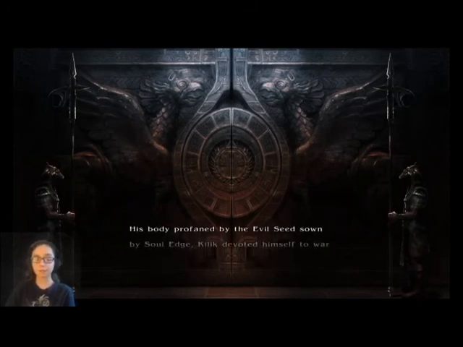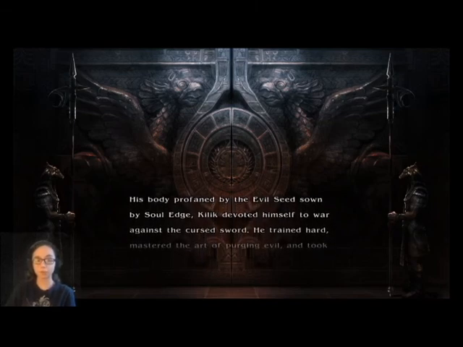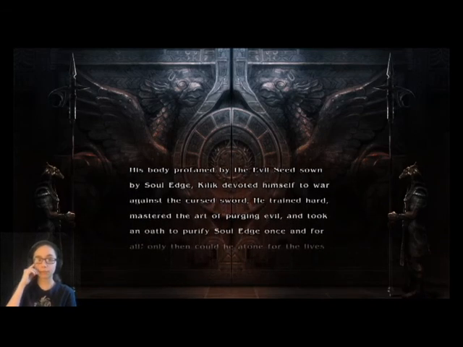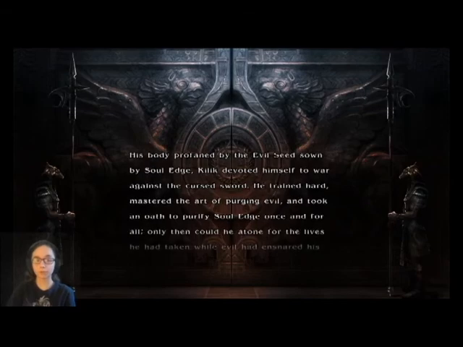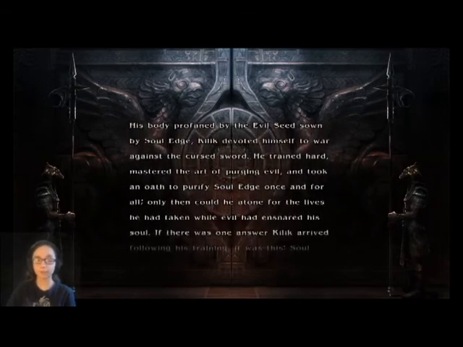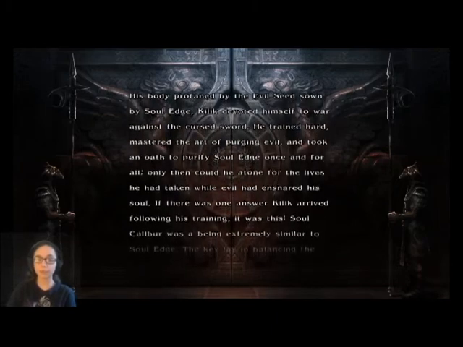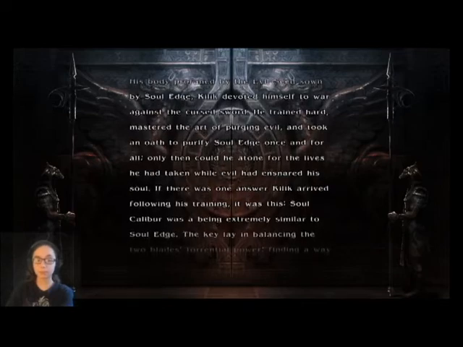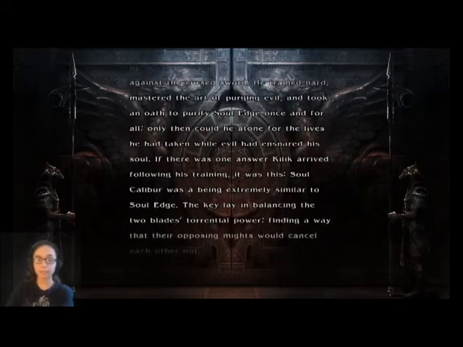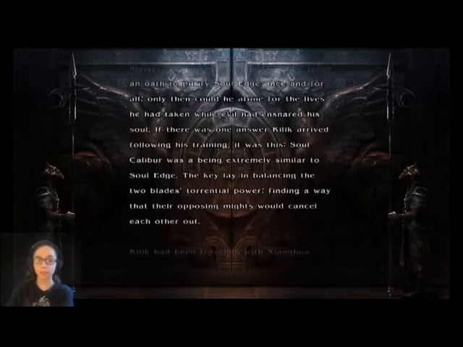His body profaned by the evil seed sworn by Soul Edge, Kilik devoted himself to war against the cursed sword. He trained hard and mastered the art of purging evil. He took an oath to purify Soul Edge once and for all. Only then could he atone for the lives he had taken while evil had ensnared his soul. If there was one answer Kilik derived following his training, it was that Soulcalibur was extremely similar to Soul Edge. The key lay in balancing the two blades, fighting in a way that their opposing might would cancel each other out.